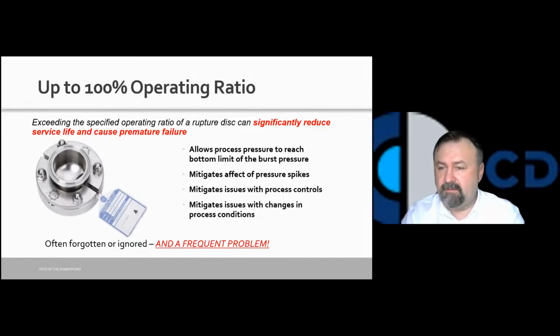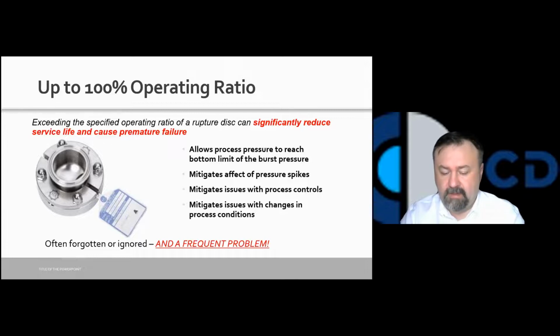Now, this is fairly unique to the market. When we often speak about rupture disks, what you will hear, and some of our products are the same, is that there is a burst pressure, typically expressed as a range, so it will have a mean and a tolerance associated with it.